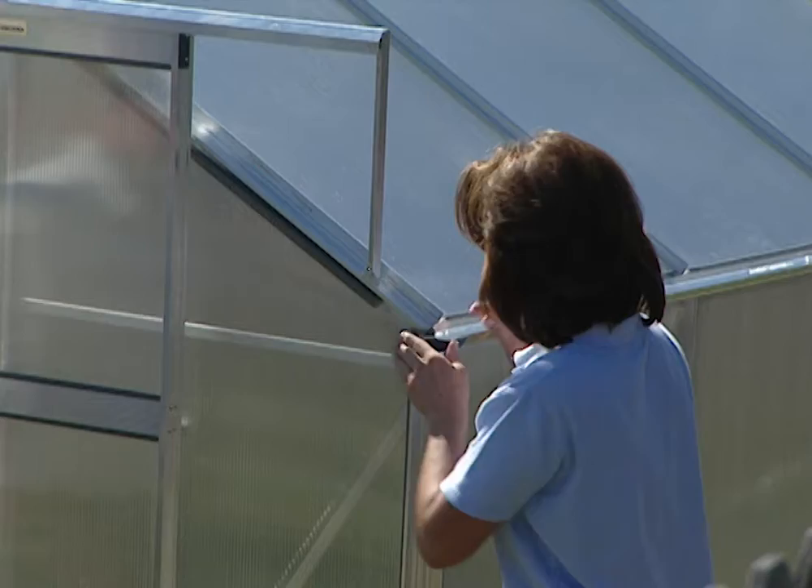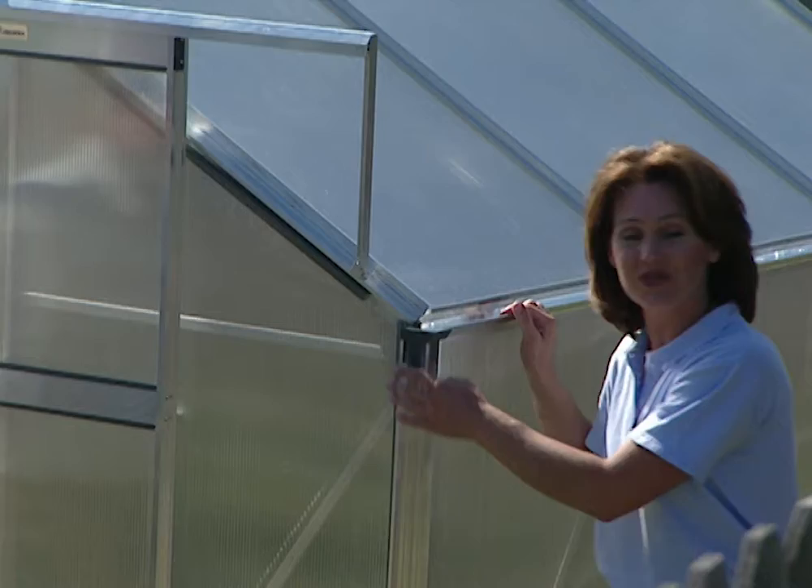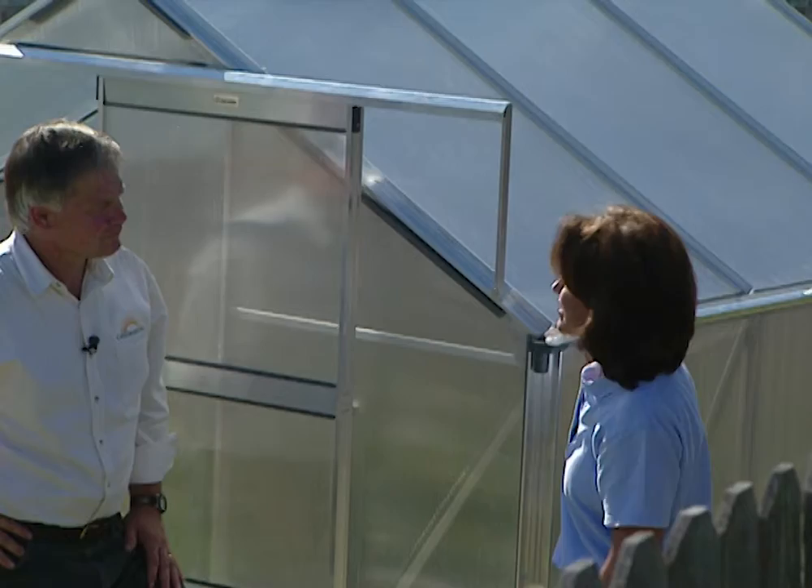I'm just putting the finishing touches on our greenhouse. These are the end caps for the built-in rain gutter, and this is going to allow you to redirect your rain water. Craig, I had a lot of fun on this project. It was fun, Teresa. How long is this supposed to last? Well, the guarantee is 12 years, but it should last you a lifetime.